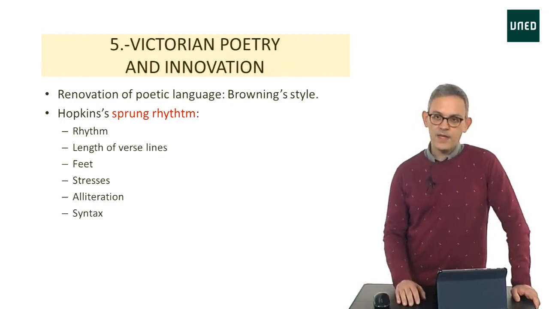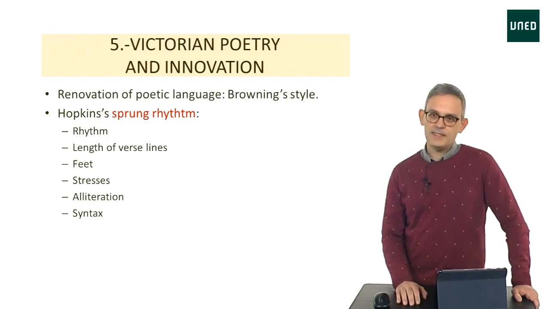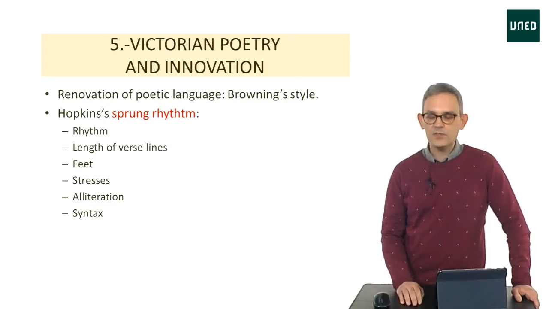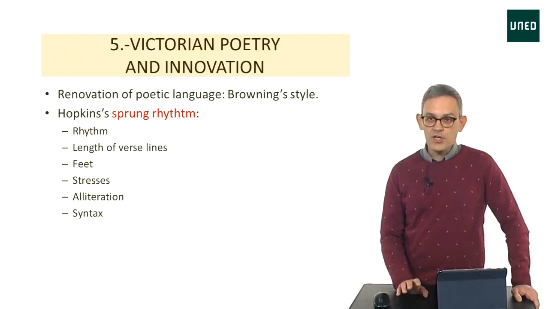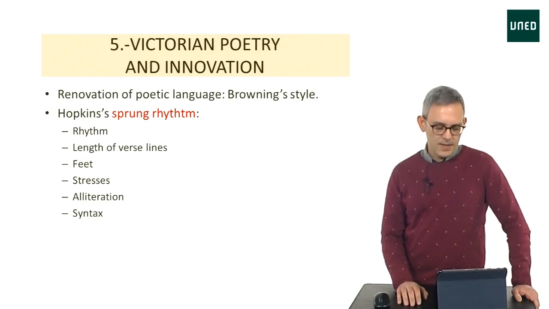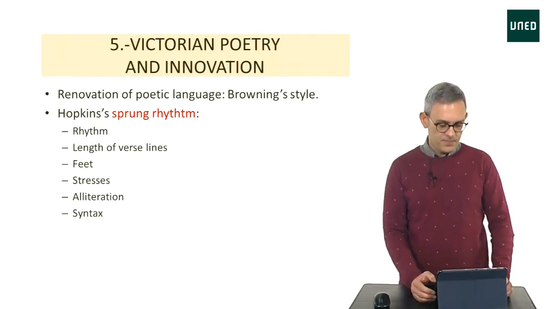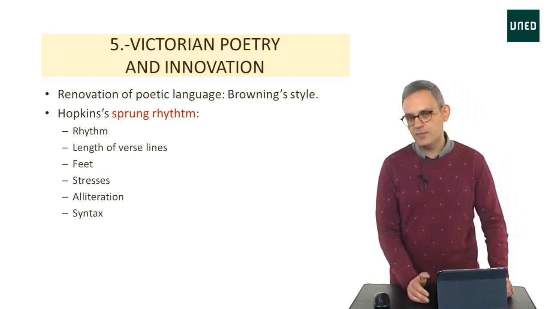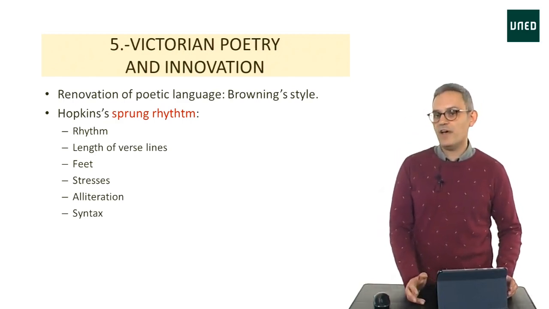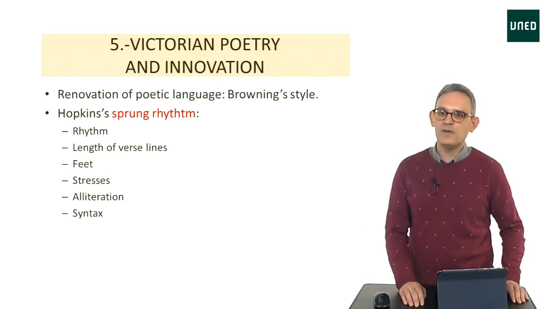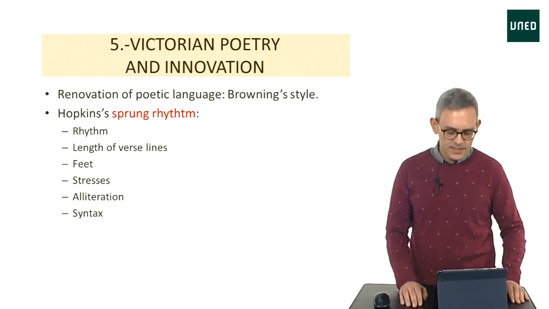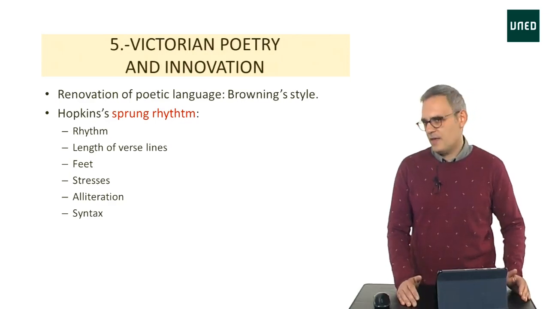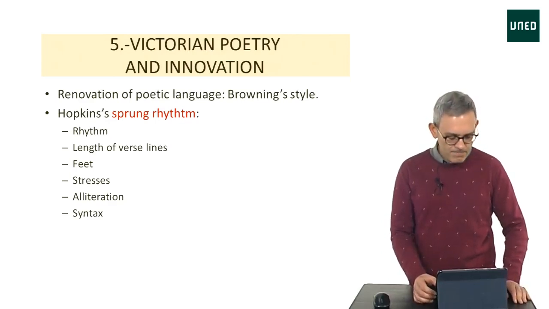It prefers feet that begin with accented syllables, the trochee and not the iamb, which is so common in English poetry. So the trochee, the dactyl, the paeon are the feet that are favored by Hopkins. Stressed and unstressed syllables do not alternate predictably, as we would find in iambic pentameters, the most conventional poetic lines in English poetry. Consecutive syllables may be stressed, which is relatively unusual in English poetry.